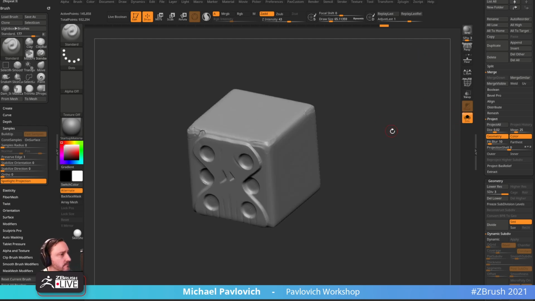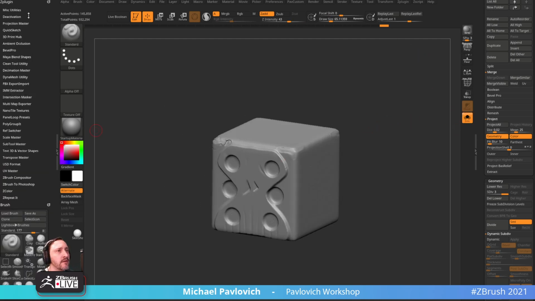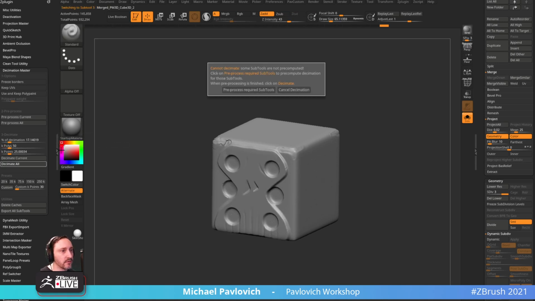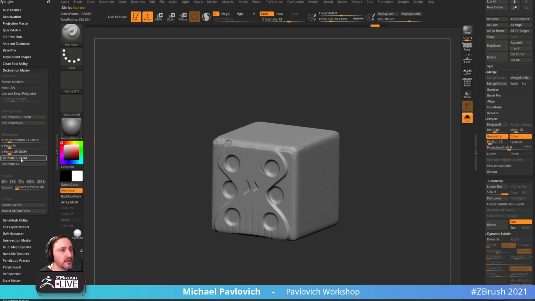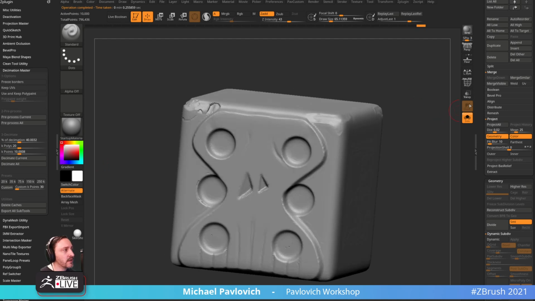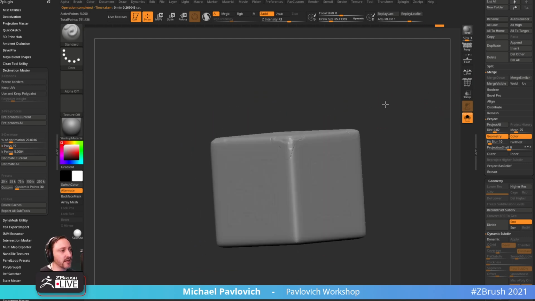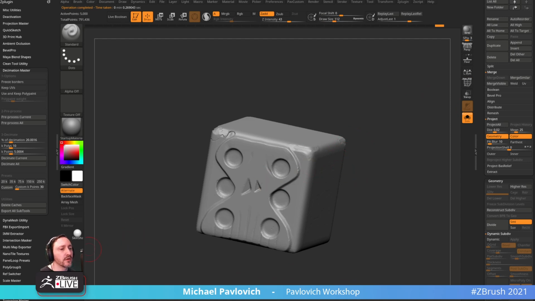For the game res, I didn't do anything nice. I didn't hand rebuild this or use a ZRemesh. I basically went through the Decimation Master because I'm not going to be bending it or animating it. So with that in mind, just pre-process current, let it do its thing, and then dump this down to, I don't know, 50K. Decimate. Maybe even lower. 20K. Decimate. Yeah, I think I just decimated it down to something presentable. 10K, maybe even 5K. So I took this, did auto UVs, and then threw it into here.